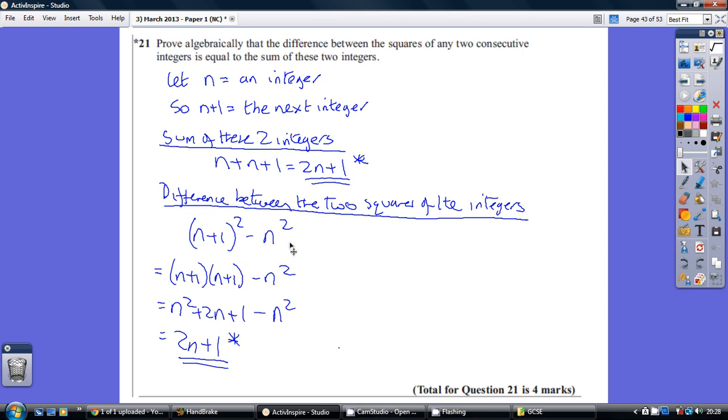So that's the key bit. So basically from now on it's just algebra. So n plus 1 all squared is n plus 1 times n plus 1. Multiply that out using FOIL. We get n squared plus 2n plus 1. We're taking away the n squared and we get 2n plus 1. And that's what we'd hoped would happen. We've shown that both bits are 2n plus 1. Therefore, they are the same.